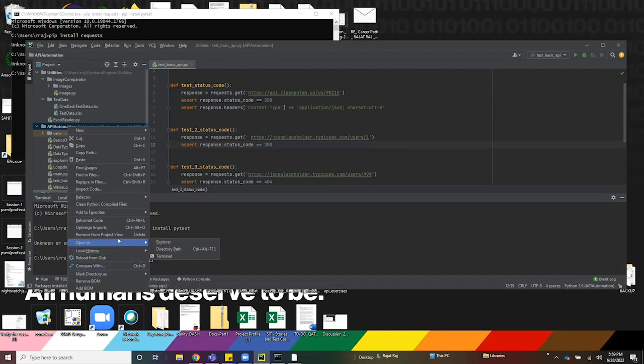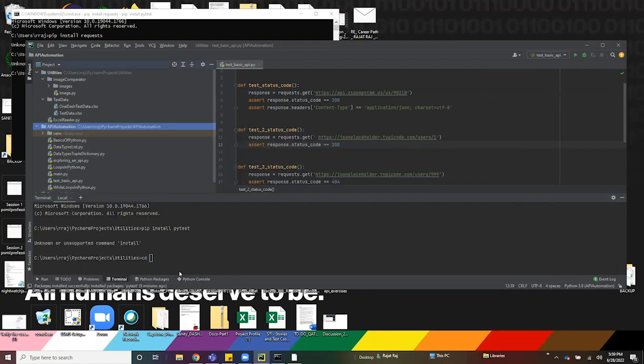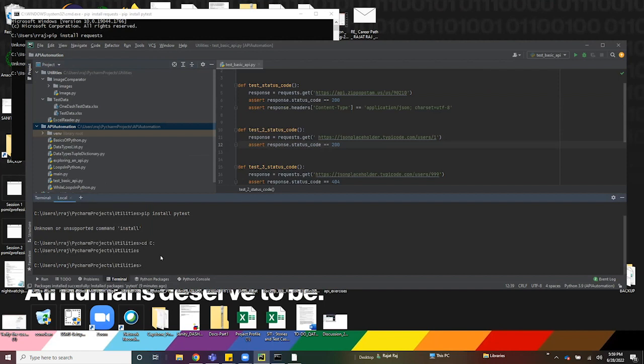You can just go up one level with cd space ... in the terminal. Oh no, sorry. cd and then space and then just 2 dots. No, not the C, just a dot. Yeah, and then another dot, so 2. That goes up one directory.